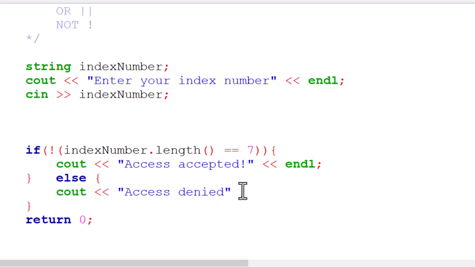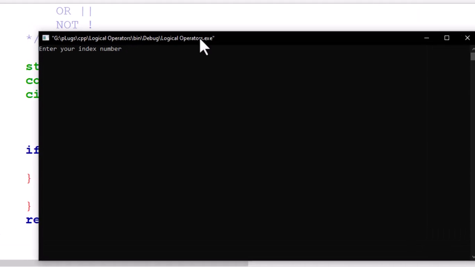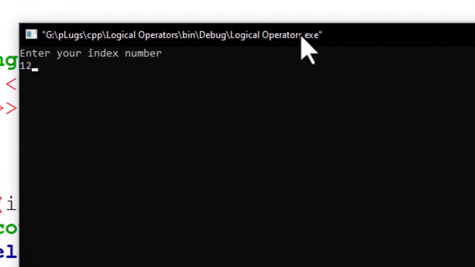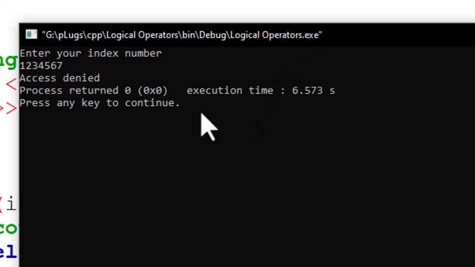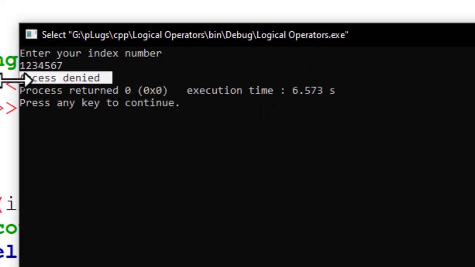It reverses the results. All right, so let's save this, build and run, and I'll do enter index number. So I'll do 1 2 3 4 5 6 7, and then press enter, and you could see we have access denied. Why did we have access denied? Because the actual answer should have been access accepted, but because of the NOT, we reversed it to be false.